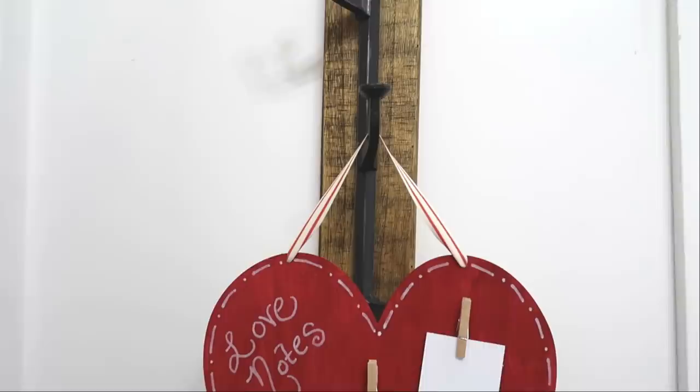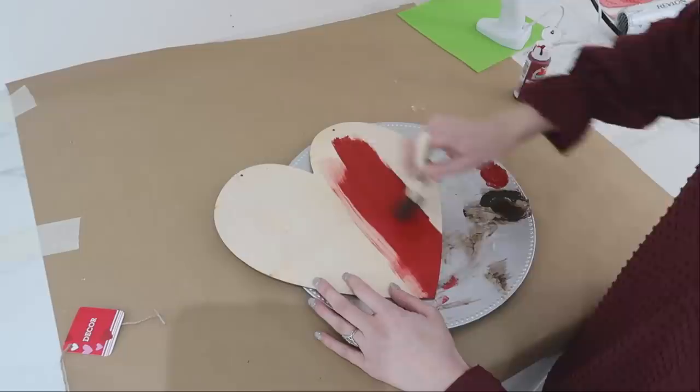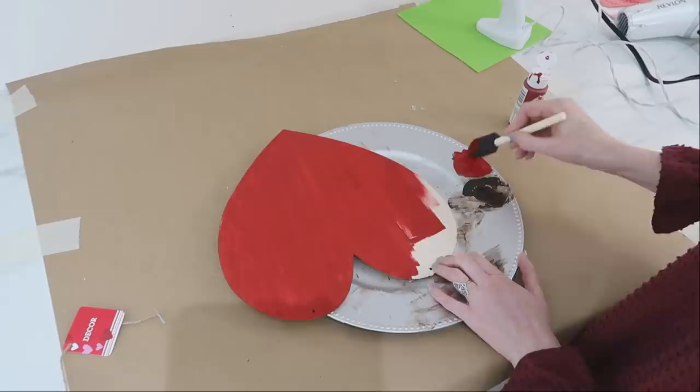This love note sign is a fun way to leave special messages to your loved ones. I'm starting with a wooden heart shape from Dollar Tree and painting the entire thing with the color Flamenco Red. That is by the brand Apple Barrel that you can even find at Walmart.